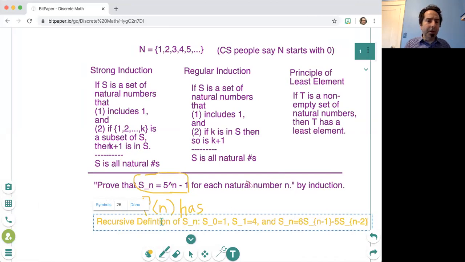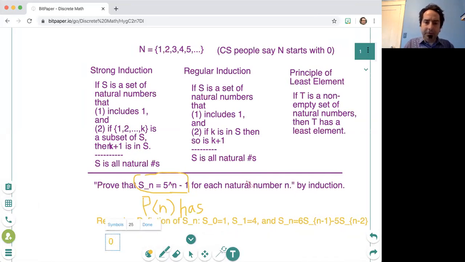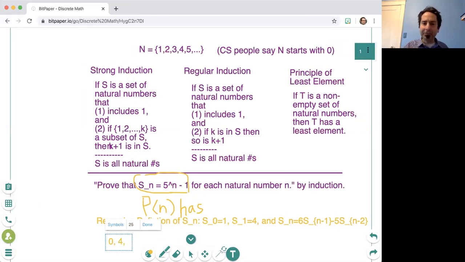Okay, so here's a sequence, and it starts like this. It starts 0, 4, and the next number, if you use the recursion, is 6 times the previous number, so 6 times 4 minus 5 times 0 is 24.